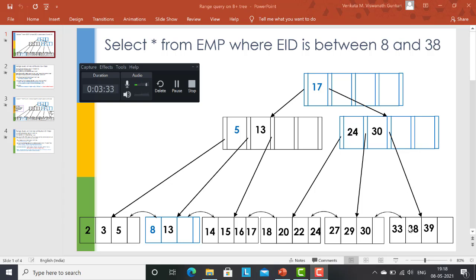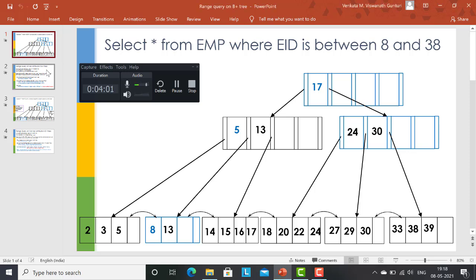In this case, the end of the range is 38. We take out all these record addresses from these entries, and then we go to the file, go to all those corresponding record addresses and get the whole tuple, right? So this is how a B plus tree is used for solving range queries on a candidate key, right?